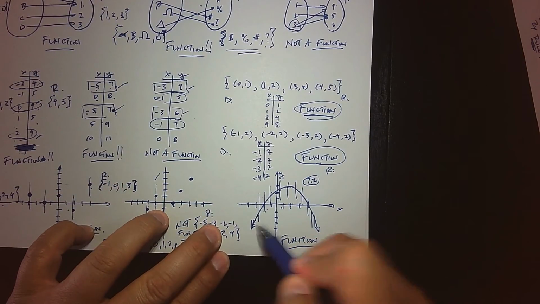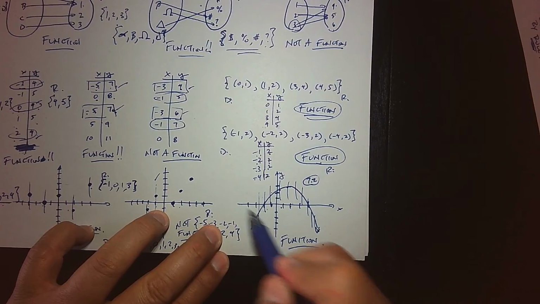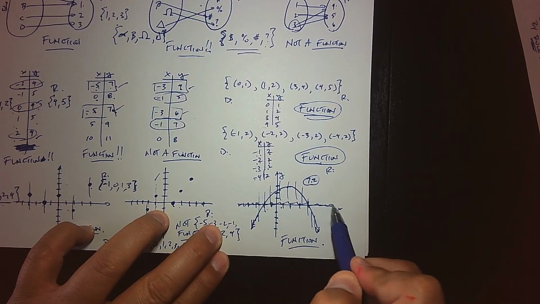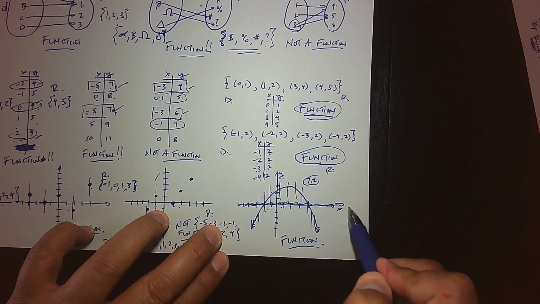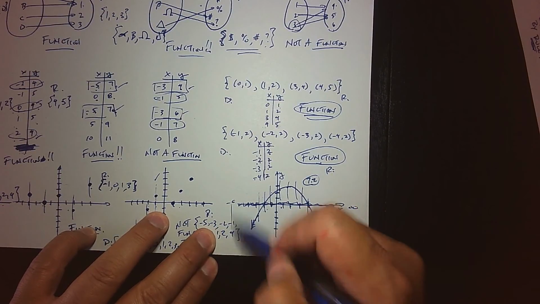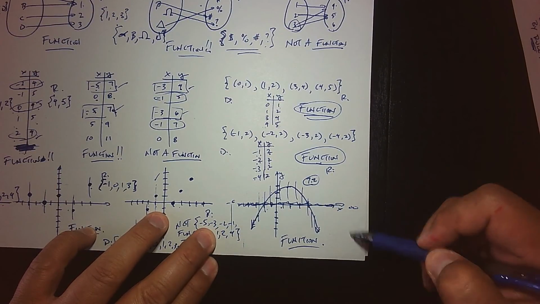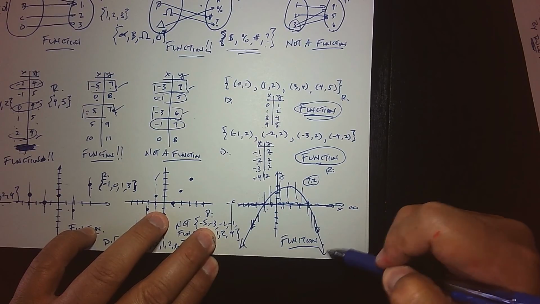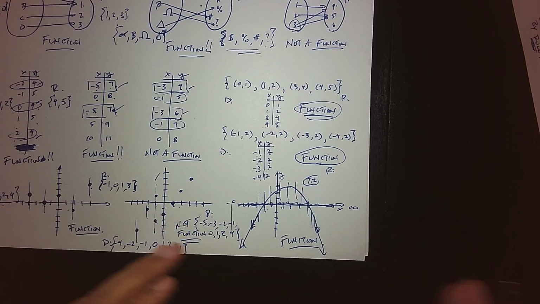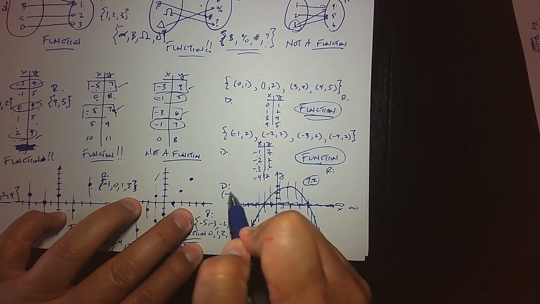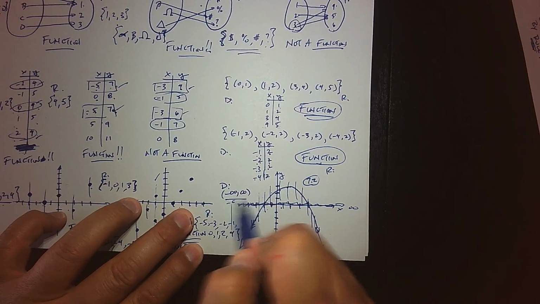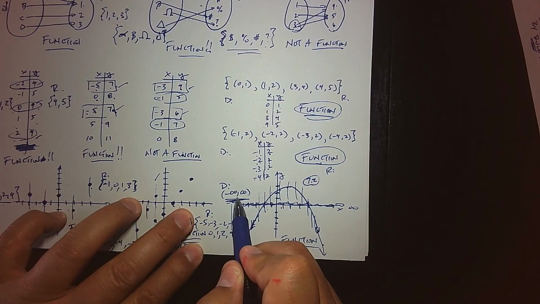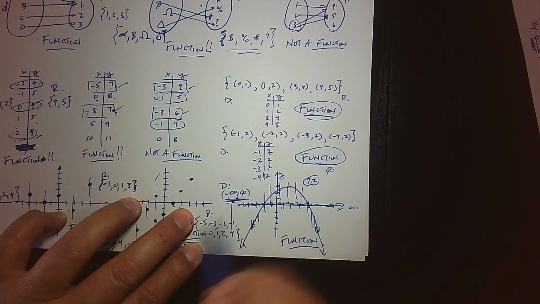This arrow indicates that the graph goes on forever. So every x value, from positive infinity down to negative infinity, is eventually going to have a y value associated with it, because that's what those arrows are indicating, that this is going to go on forever and ever. So the domain in this case would be negative infinity to infinity. This is what we call interval notation, and I am truly talking about every single number you can dream up between negative infinity and infinity.